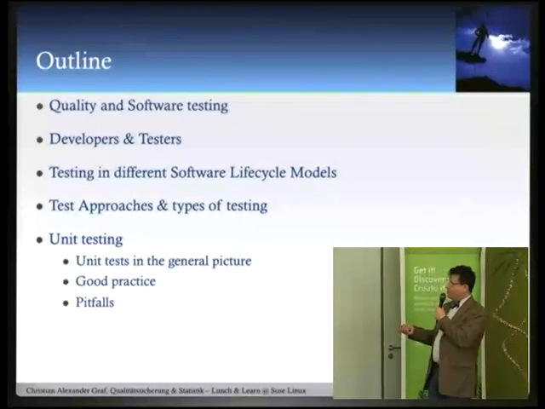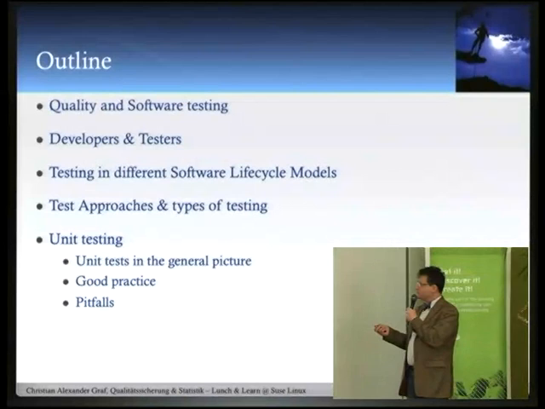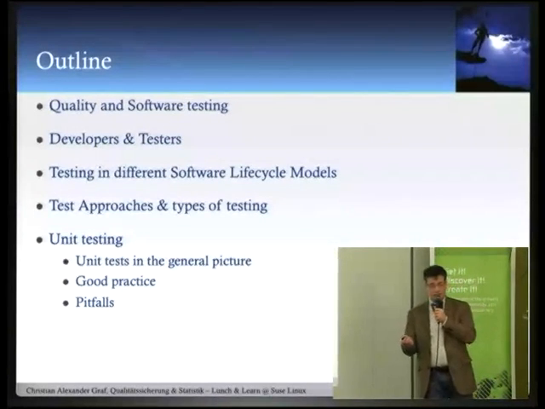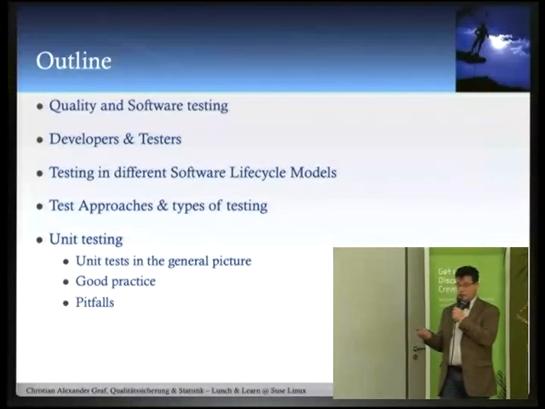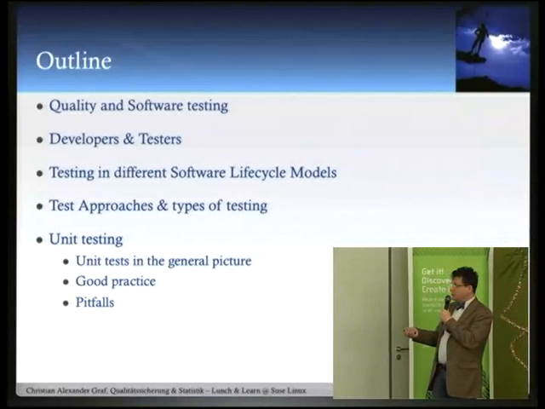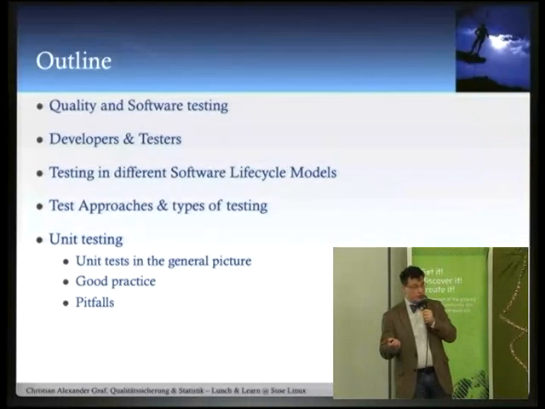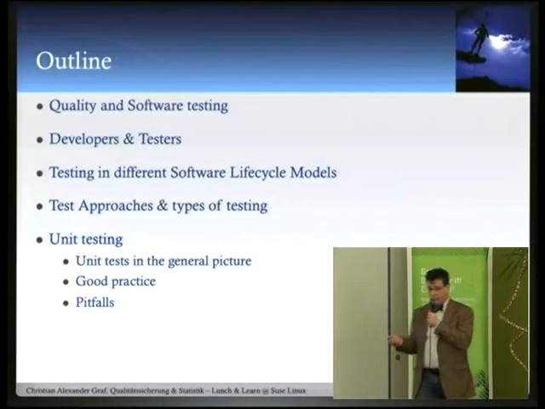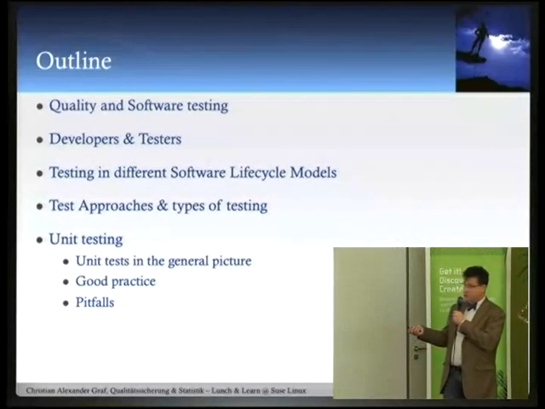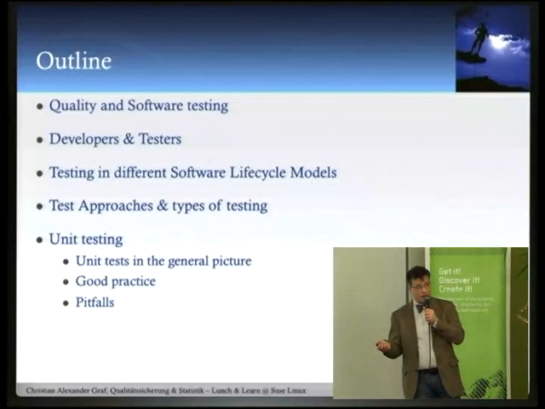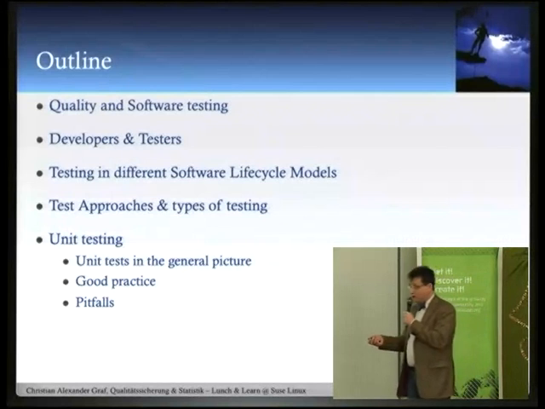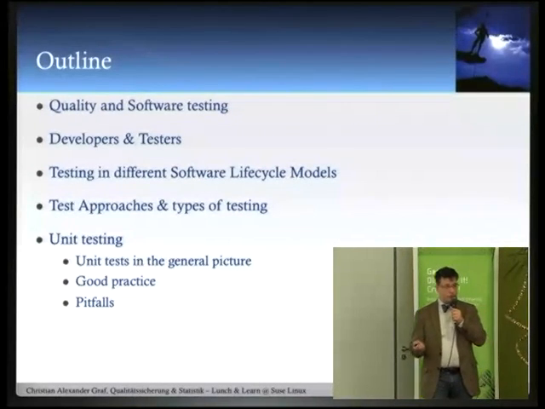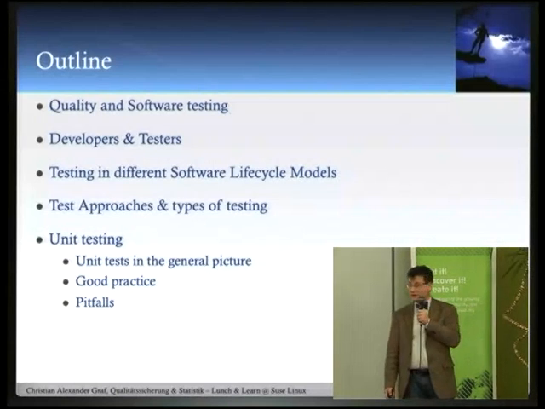And then we will talk about what testing actually is, or what testing in different software lifecycle models looks like. So where you will find testing there, and what the typical problems are, and maybe the advantages of certain approaches. That we will discuss here as well, and I will present you an approach which goes back to Brian Marick and Lisa Crispin, the so-called Agile testing quadrants, where you can decide where you would use a certain strategy for testing. And then in the end we go a little bit into good practices and major pitfalls when you start to introduce and to program unit tests.